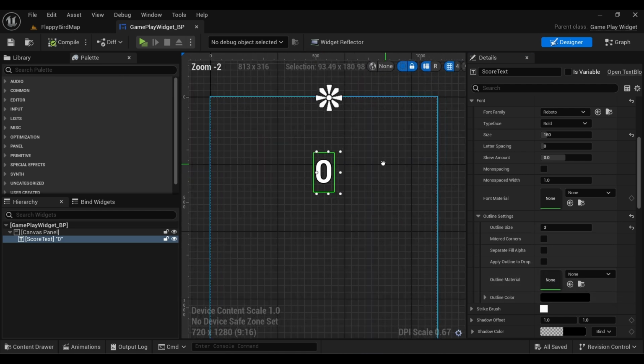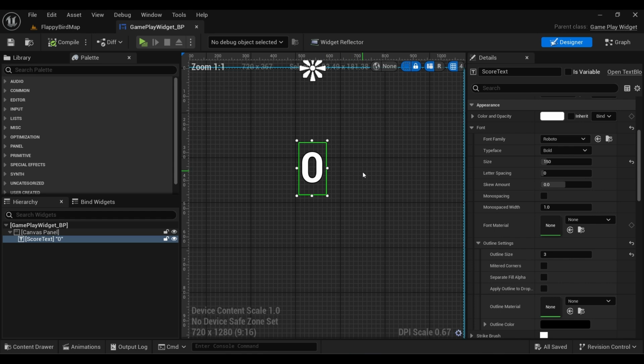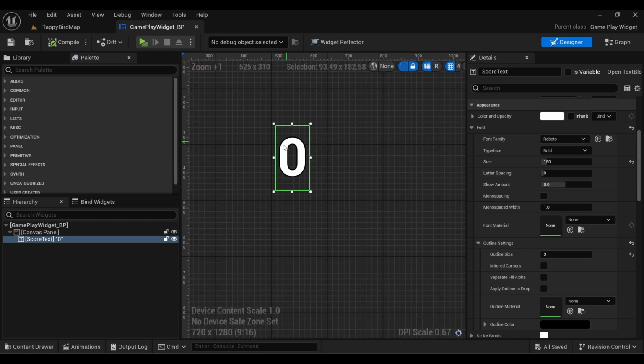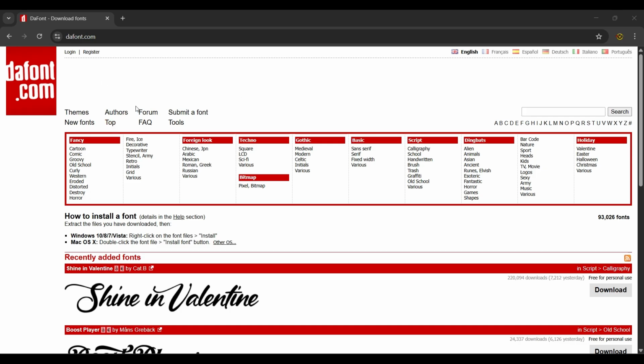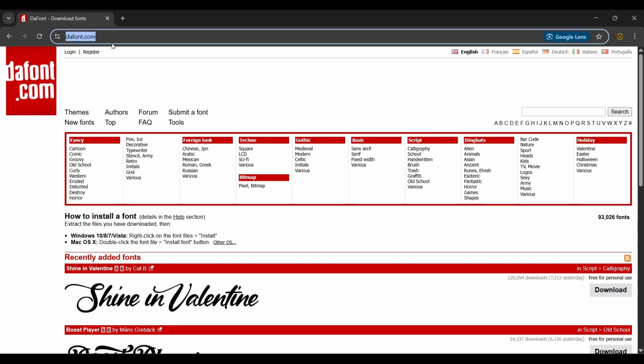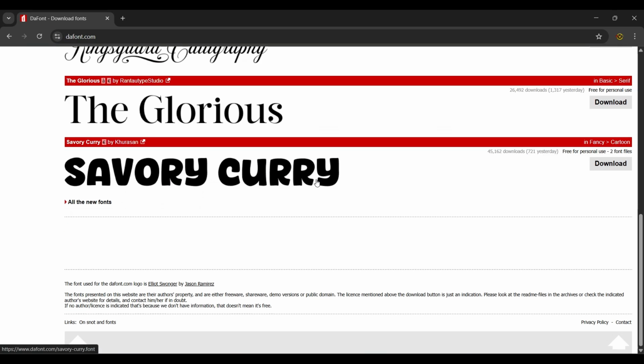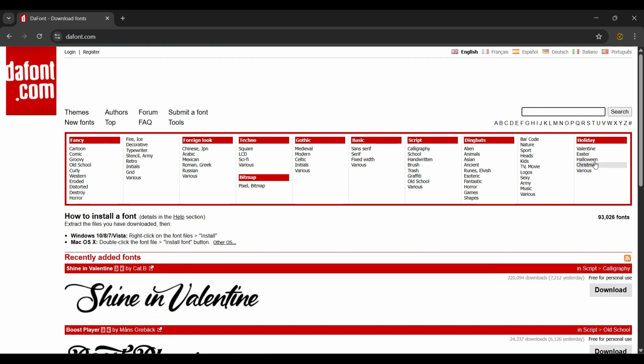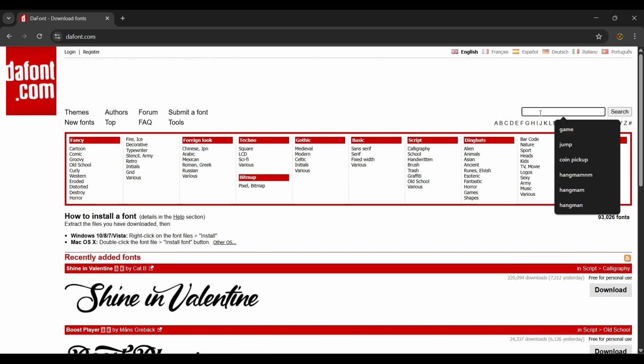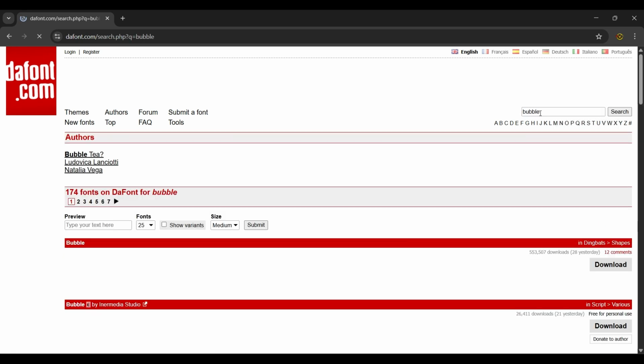And if you want, that's not necessary, but I would like to change the font of this. So go to this website here, thatfont.com, and you can download any font you want. Just make sure you read the license for it. And let's look for bubble.